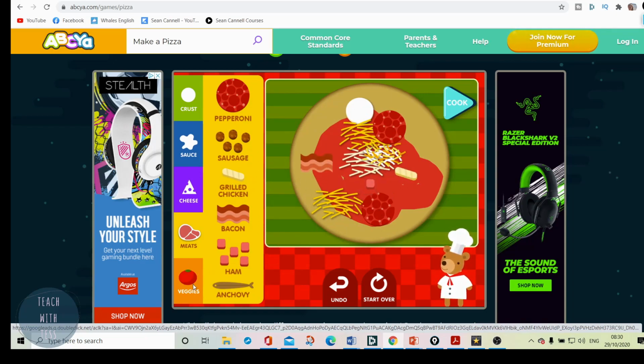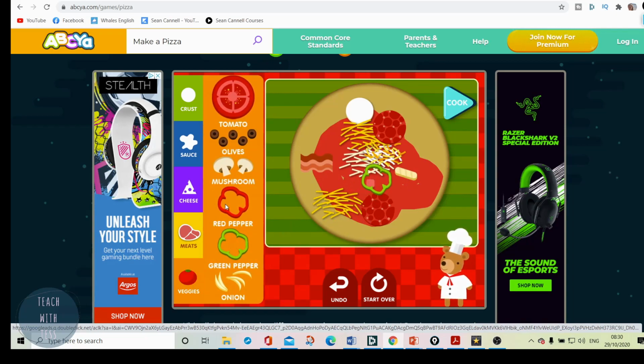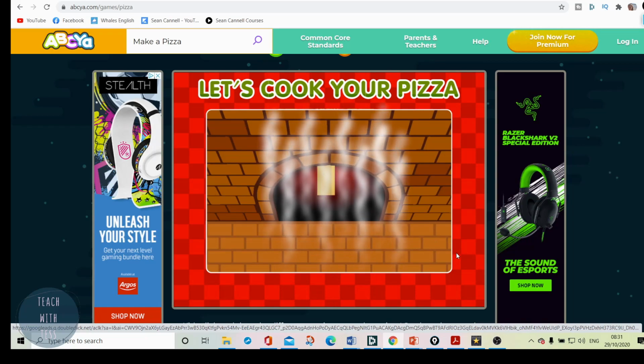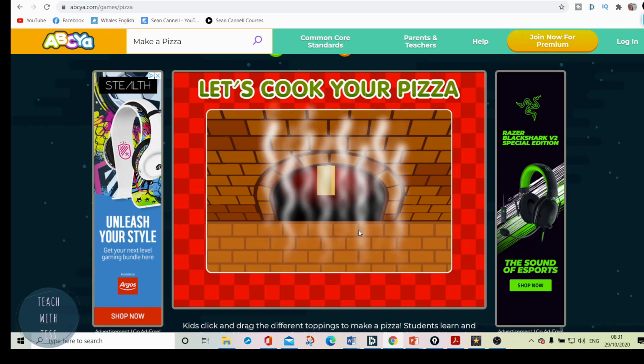You can put what you want. And then the veggies. And they can read what they want, if the level's good enough, obviously. If their level is lower, then you can do the number thing, which is what I tend to do. And then when it's finished, you cook it. Are you ready? So in it goes, out it comes, happy kids, and then they get to eat it.